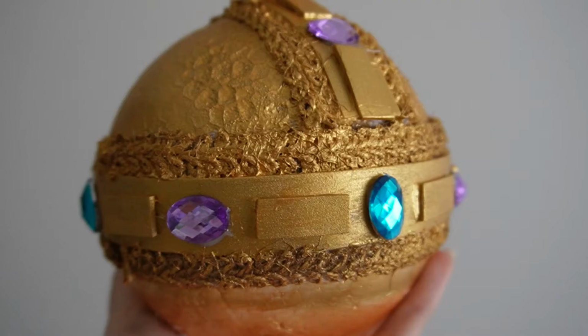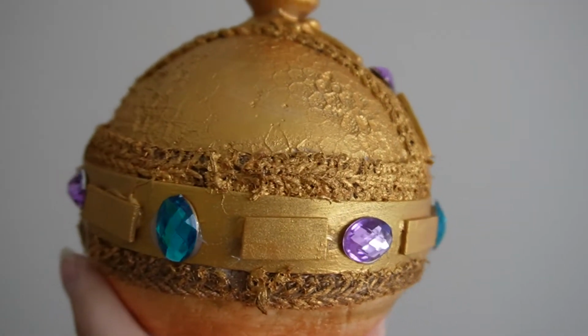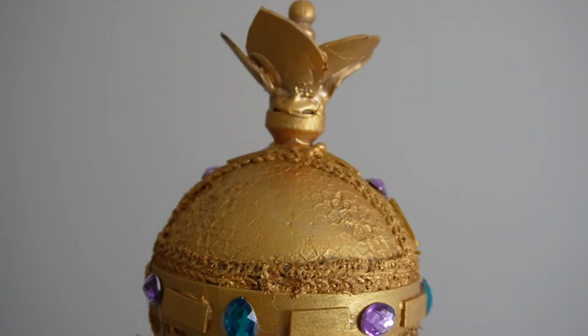Coronation Day. I love Frozen and I have the honor and privilege of being part of a production of Frozen Junior later this year. And as is tradition with a coronation service, there comes the need for a coronation orb and scepter. And today we're going to be making a replica of the Broadway version orb for Elsa's coronation, and we're starting right now.